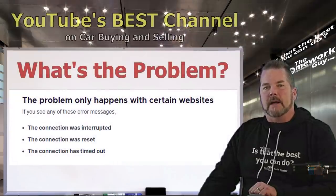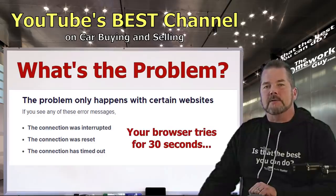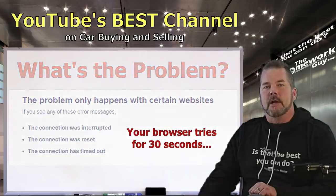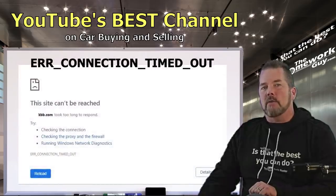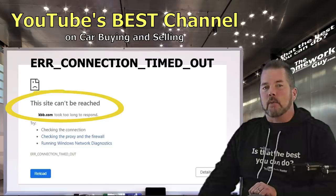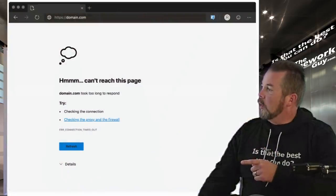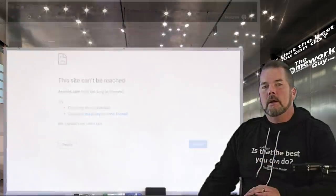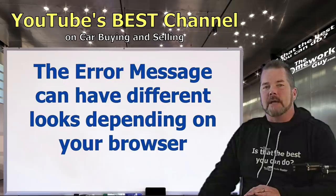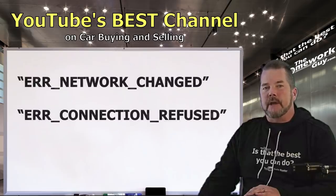If you're unfamiliar with what's happening: when you visit a website and it doesn't load, your browser will try for about 30 seconds until it terminates the connection, after which it will return a 'connection timed out' message. In Google Chrome you might see 'this site can't be reached' or the domain 'took too long to respond.' Due to all the different web browsers, operating systems, and servers, the error can present itself a number of different ways.